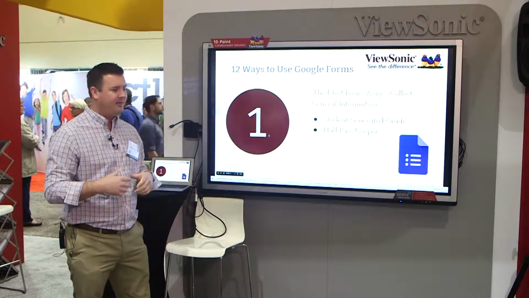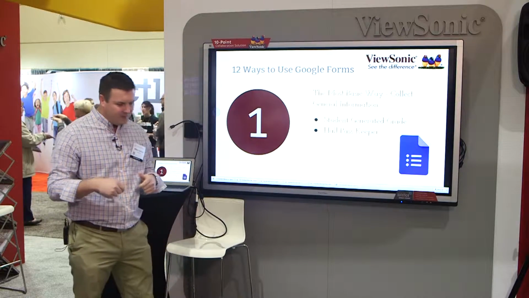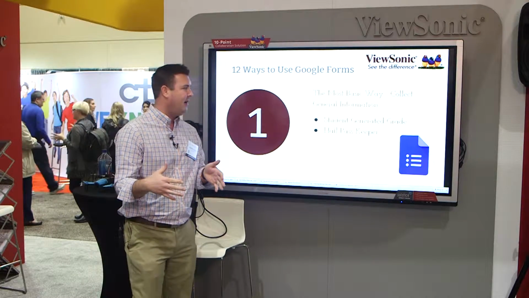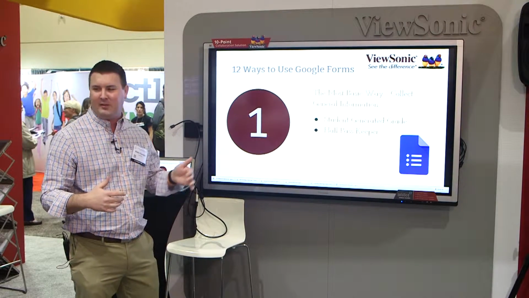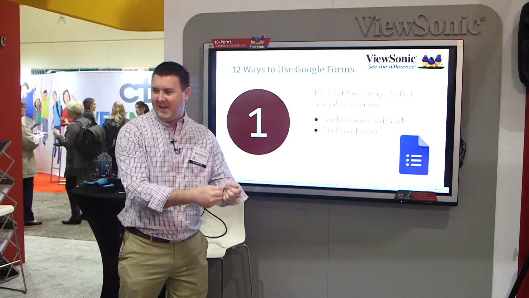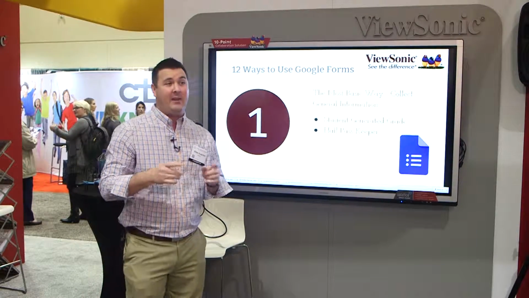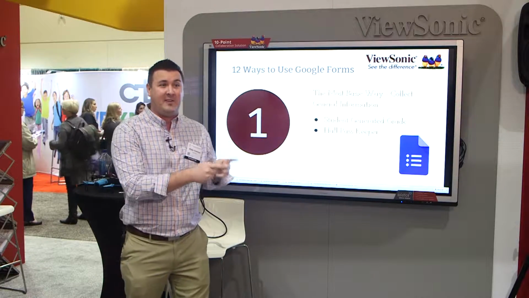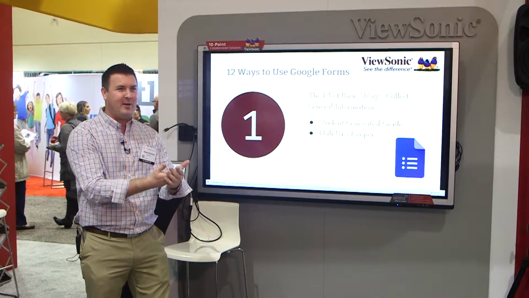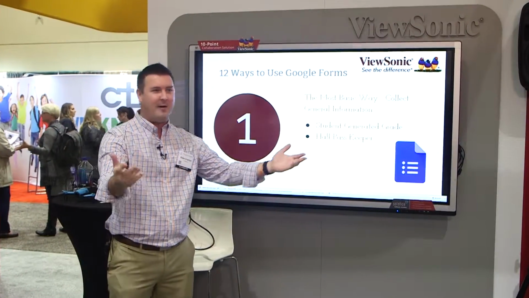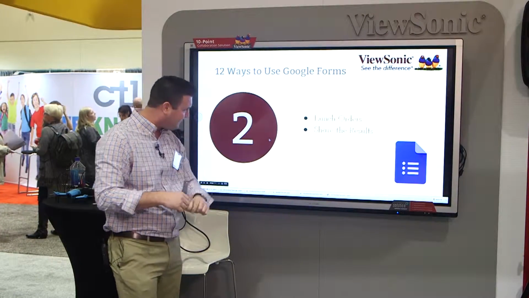But another way of being able to collect information is how students can help keep their grades, or we can help monitor hall passes. So we can create a form, and when the kid leaves, we don't have to worry about finding that notebook or anything. We can actually keep it in a Google form. They fill it out. And the nice thing about that is we know when they leave because it's time-stamped. Every time you fill out a form, it's time-stamped. You know when they leave, you know when they return. Principal comes in, and you're like, hey, here you go. So we don't have to go filing through those pieces of paper as we have in the past.